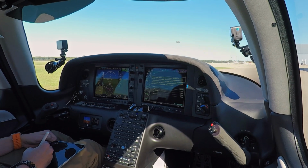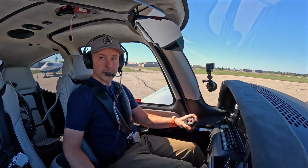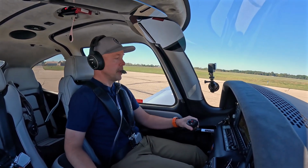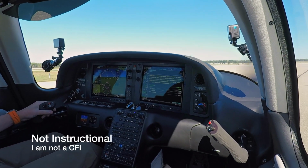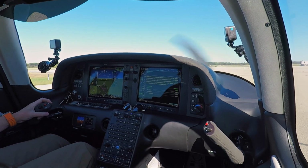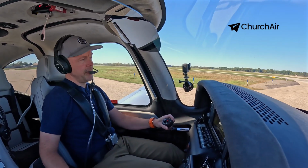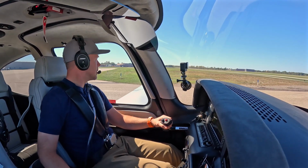He said 3,500, so we'll dial that into our altitude. Lansing Tower, Cirrus 712 Lima Foxtrot, looking to taxi for a run up and then VFR departure to the north. Cirrus 712 Lima Foxtrot, Lansing Tower, are you at Preflight? Yep, we're over at Preflight. Cirrus 712 Lima Foxtrot, runway 28 left, taxi via Charlie Bravo, run up pad approved, advise when leaving the pad. Charlie Bravo to 28 left, will advise when leaving the pad, 712 Lima Foxtrot. I understand the weather's changing, so I'll get it again in a second. Yes sir, give us about 3 minutes and we'll be up.